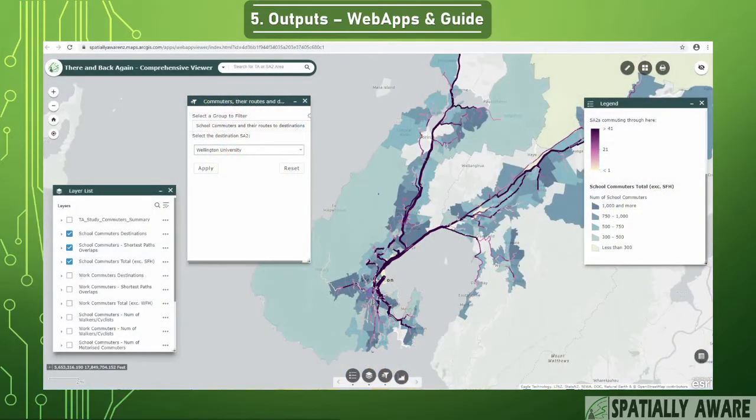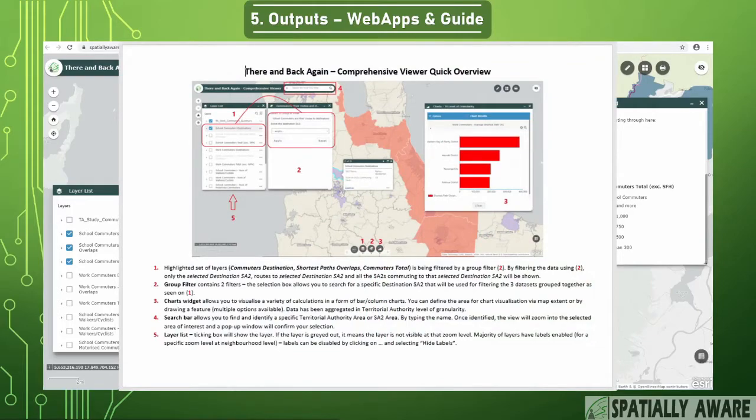And I have also created one comprehensive web app viewer for those users that wanted to do some more digging, wanted some more in-depth information. This viewer enabled them to do some filterings and exports and charts and summaries and such. And they could learn how to use it by reading through a quick guide that I have created and was available as a downloadable link in the form of a disclaimer slash splash image that was presented to them when they fired up the web app.